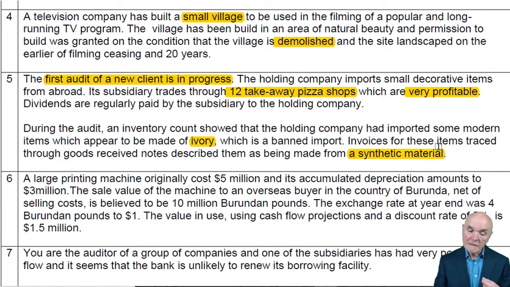But there will of course be some accounting implications, because the inventory of ivory, say, you're not allowed to sell it. And if you're not allowed to sell it, then its net realizable value is zero. So there could possibly be adjustments in the financial statements, and there's this whole problem arising about whether or not to notify the authorities that your client seems to be undertaking illegal activities. And certainly legal advice is going to be warranted here.